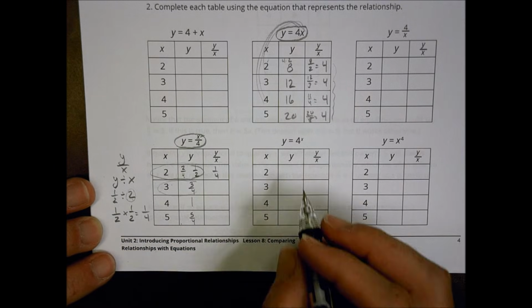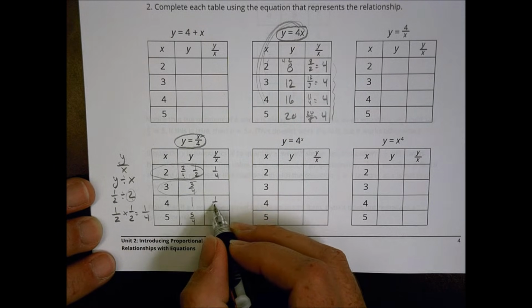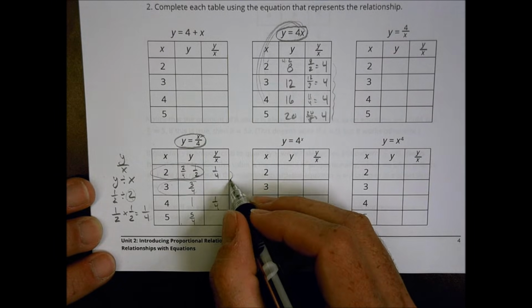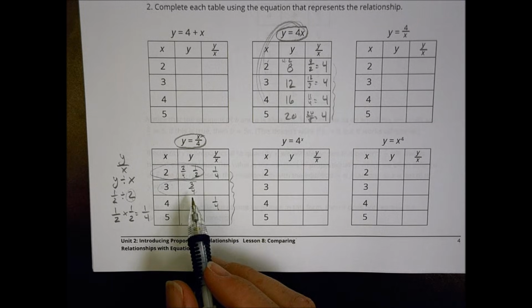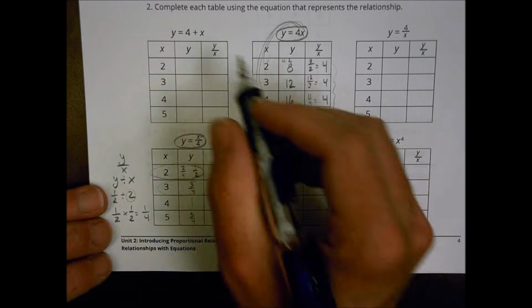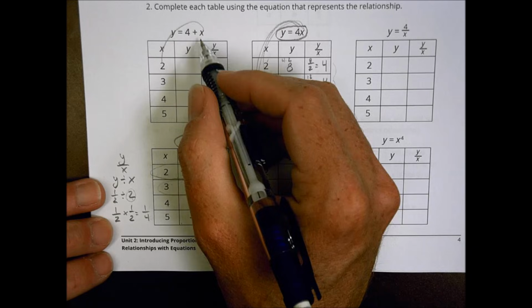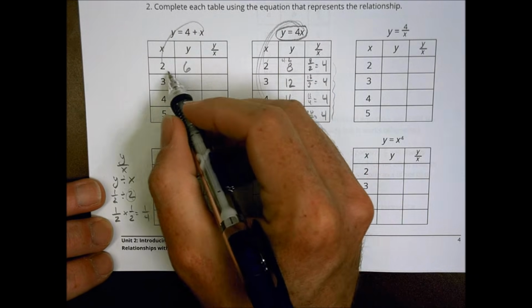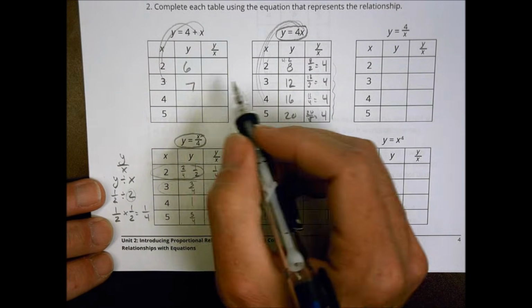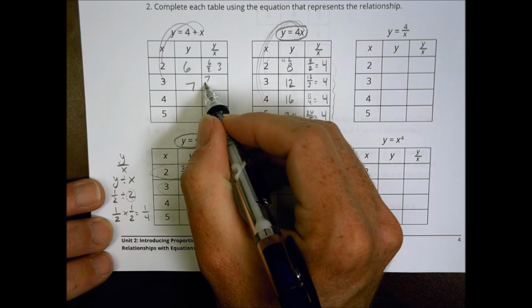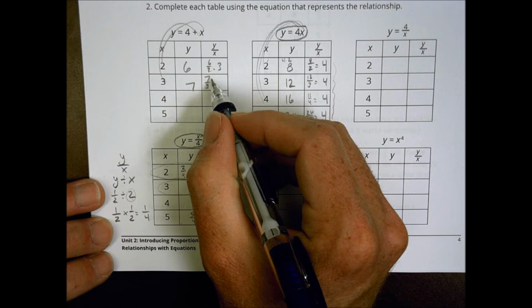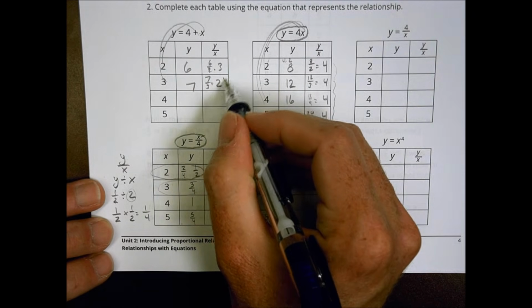But as you go through, you're going to find that all of these values are indeed proportional. They're all going to be 1/4. Just do the work to show that that's going to be true. On these other values here, you're just plugging them in and filling it out. So 4 plus 2 is 6, 3 plus 4 is 7, and when you look at your proportional things here, you have 6 over 2, which is 3, 7 over 3, which is not 3, right? It's 2 1/3, and we're not proportional.